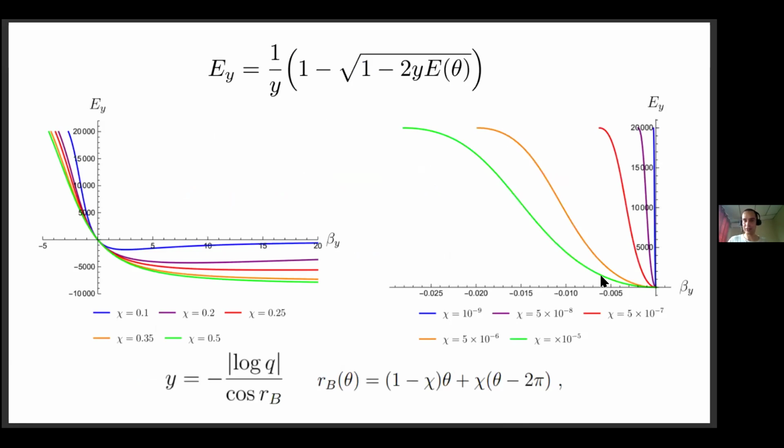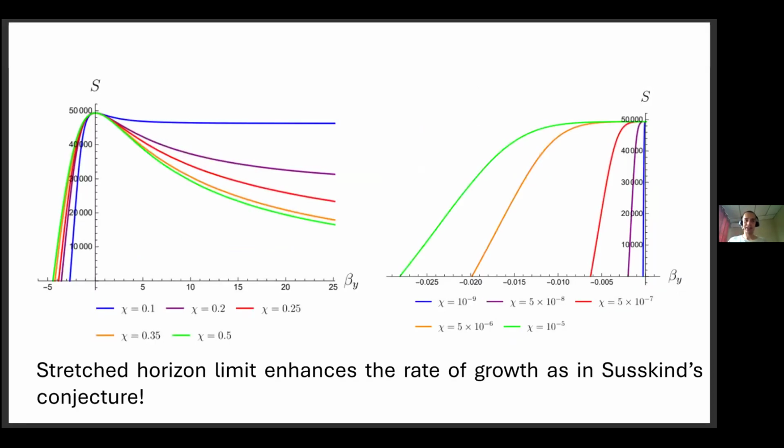Basically, you see that when you put this stretch horizon parameter that I'll try to recall how I described, that is with this boundary location, then you record that when you're very close to the black hole horizon, this gives something very similar to the stretch horizon conjecture, that the energies and other quantities grow at a very fast rate. They become localized with respect to the zero temperature case. And you record exactly the same for this thermodynamic temperature.